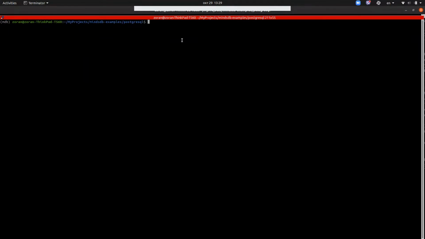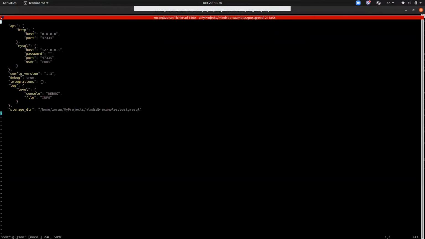The prerequisite for this is for you to have MindsDB installed on your local machine. How you can do that is quite simple by using pip. You will need to do just pip install MindsDB in your virtual environment, and you'll get the latest version of MindsDB. How you can start MindsDB is by specifying a Python module name, the APIs that you will try to use. In this case, we will use the HTTP and MySQL APIs, and the path to the configuration file. The configuration file is the file used for starting MindsDB and loading some of the config variables that you've provided for starting MindsDB.